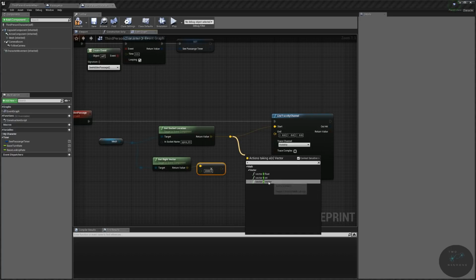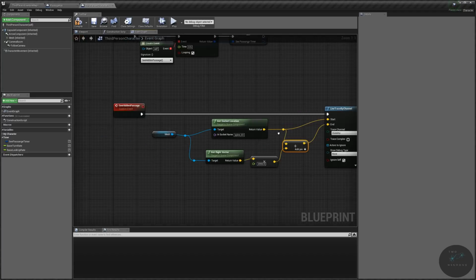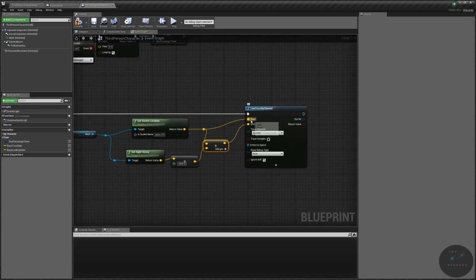By adding these two vectors together, we are going from this start point and traveling out 2,000 units from that start point, and that will be our end vector. All right, now that we've done that, we have shot a line out. We've started from the unit. We've shot out a line 2,000 units, or 2,000 centimeters, or Unreal units.